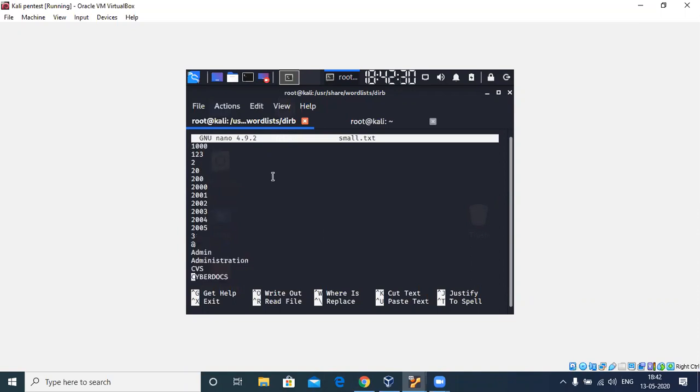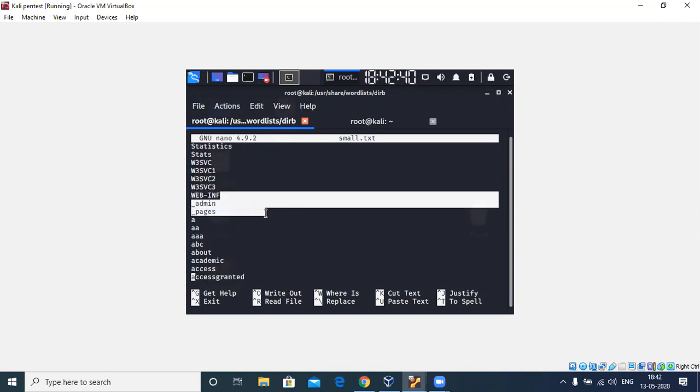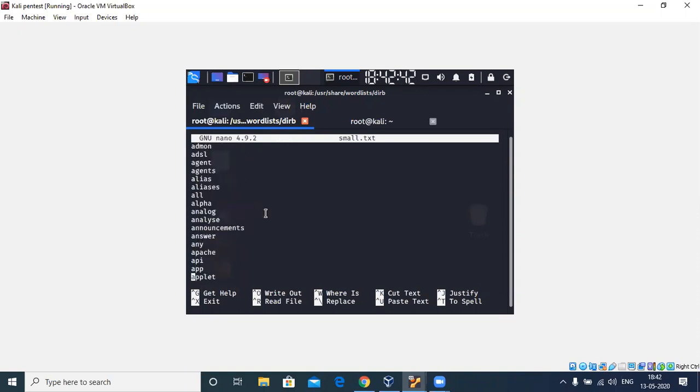So what kind of directories can generally websites have? You can have logs, you can have admin, statistics or something like that. WEB-INF is one particular folder that you can have, and all these different kinds of folders that are actually related to the directory listings in a web. Okay, so this is how it actually goes.